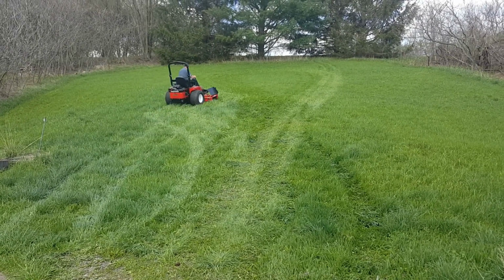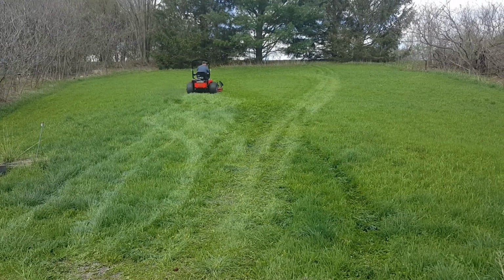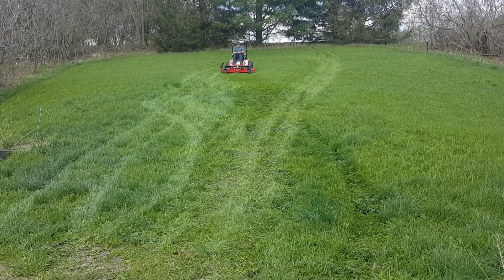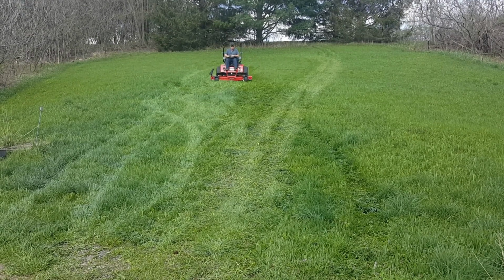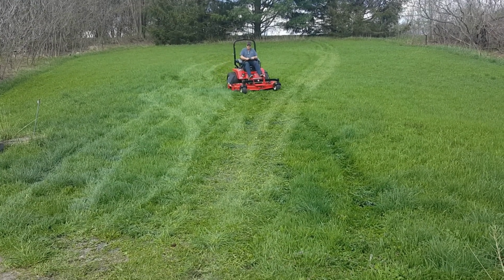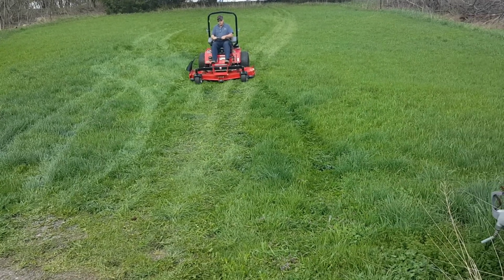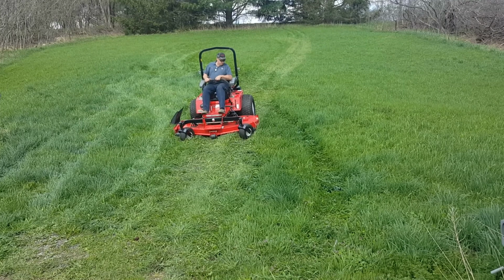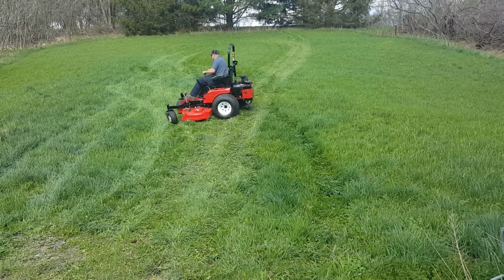Alright, we're here demoing the Country Clipper Boss XL, showing how it handles the hillside. So you can see he's running up some pretty steep hills right now. And the biggest part is when he comes back down, the machine can actually stop anywhere on the hill. It holds itself back instead of skating down. Now he's going right back up it backwards.